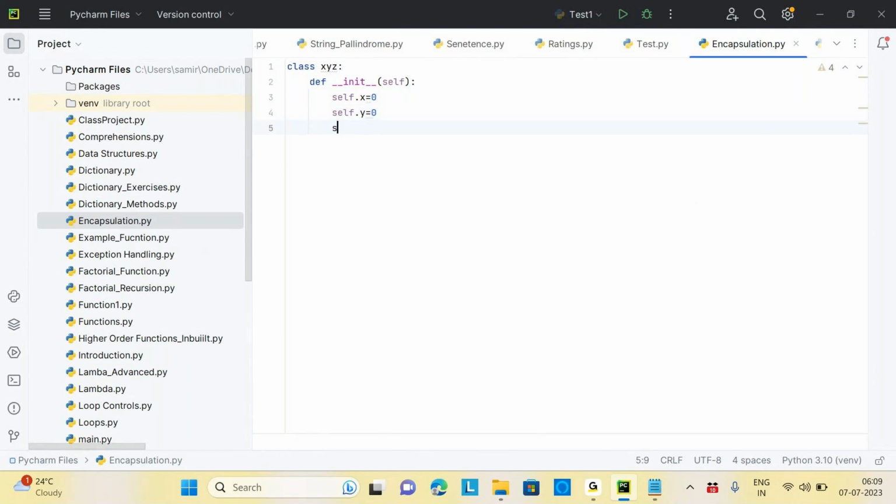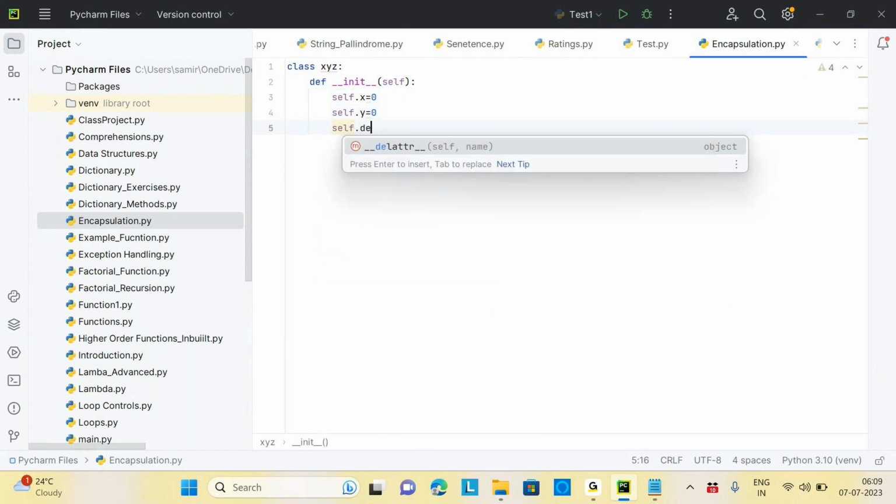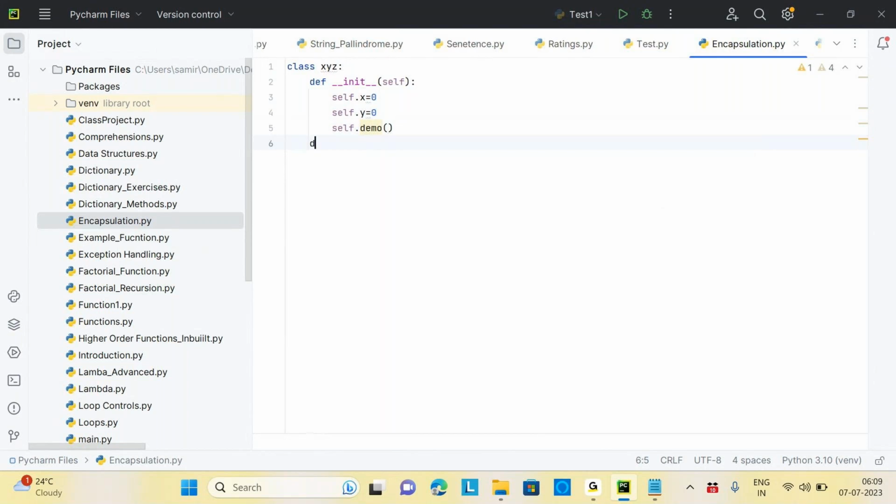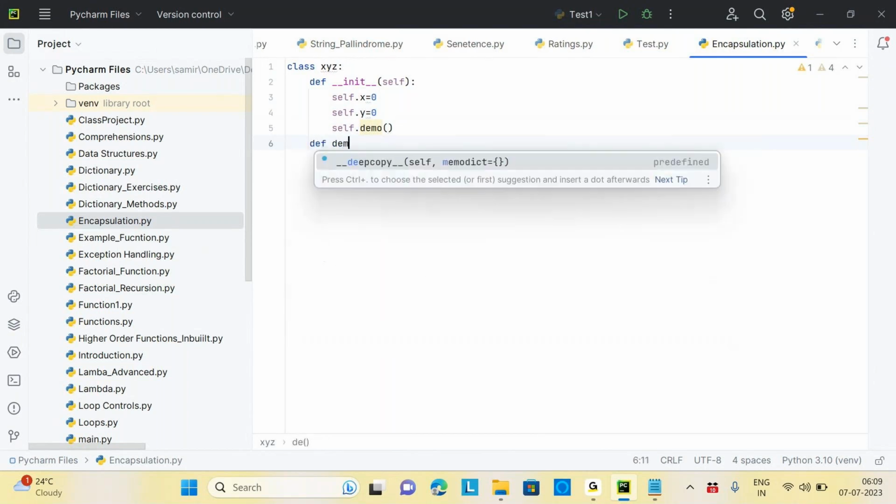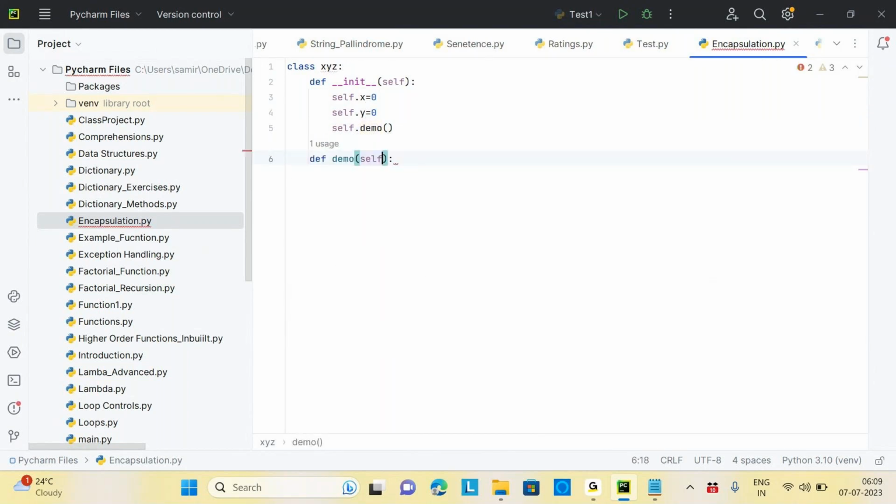And you have a function called demo, and I'm just declaring def demo and passing it right now.